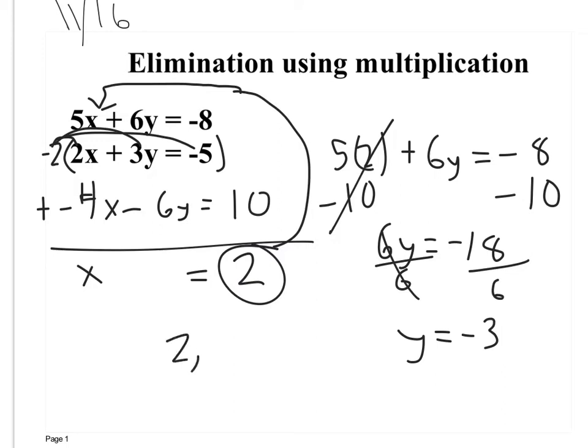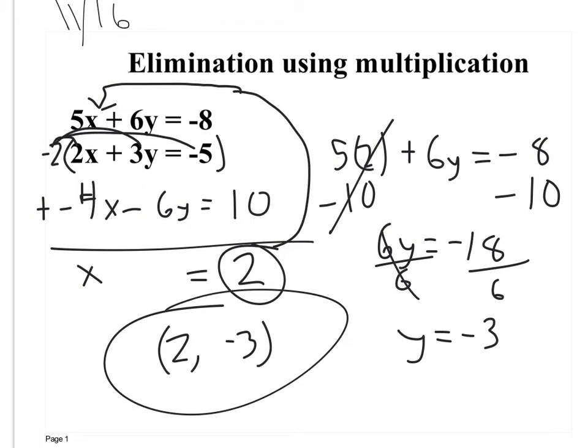Here's the solution. Here's where these lines cross. It's at (2, -3). So to solve this, what I did is I just multiplied one of the equations, which sometimes you have to multiply them both. And if I had tried to get rid of x, you would have had to multiply both of them, which I'm going to show you in a minute, because sometimes you have to. But here I multiplied this by -2, which allows me to make a variable that's going to eliminate itself, where I can get rid of it. Any questions on how to do that?